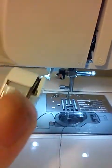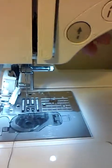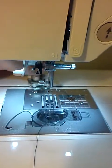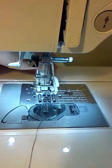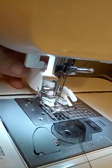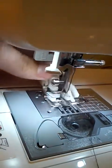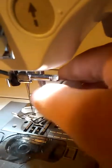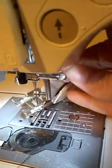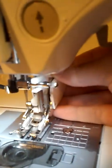Mine's just a generic China cheapy thing. Make sure your foot is up. Start from behind. This white piece is going to slide right over the screw. Sorry, I'm doing this one-handed. But at the same time, this white arm needs to be on, that is the needle screw.